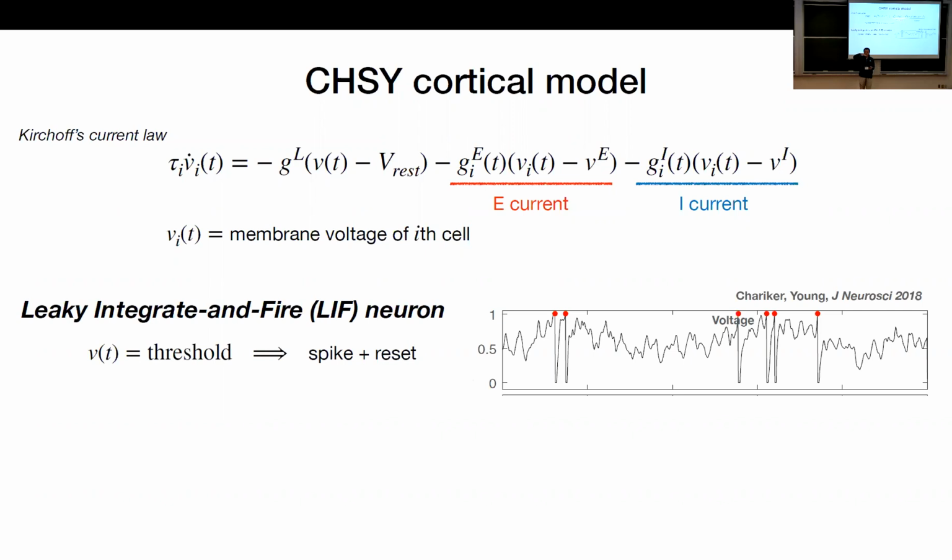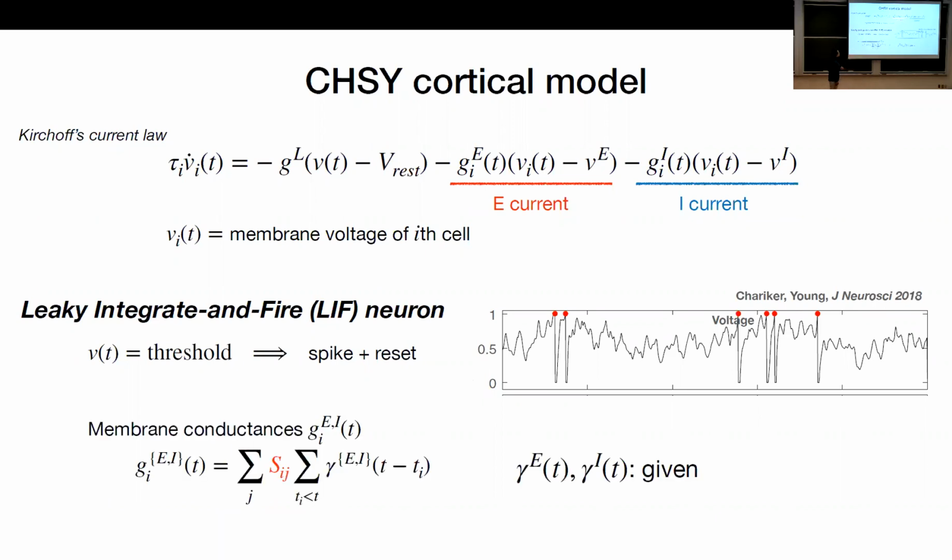This works a little bit like an old-fashioned flashlight. If the voltage fluctuates, and then when you charge up to a certain threshold, you get a spike, and then it resets. So it's kind of a capacitor. This is a very simple model, right? So dynamics, except for the spike and reset, is linear. All the interesting dynamics in these systems come from the fact that when you couple these things together, the timing of these spikes can get extremely complicated.